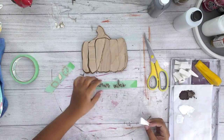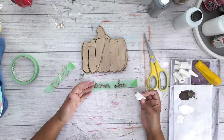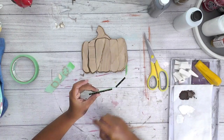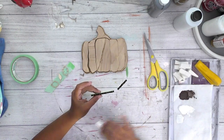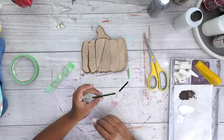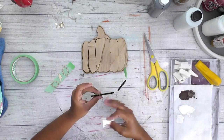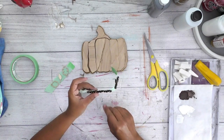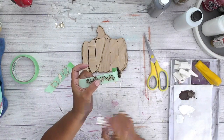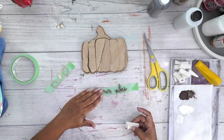The reason I do that is because one, I don't want to have mess on my piece. I don't want to have all that paint falling off the edge. I don't paint the edge of my letters or the edges of really anything. I like to leave them dark. It helps them pop off the piece. It helps them create that 3D effect and gives that dimension. And also, I don't want to try and paint in all of these little cracks and crevices and these little holes. So I literally just paint the top of that.